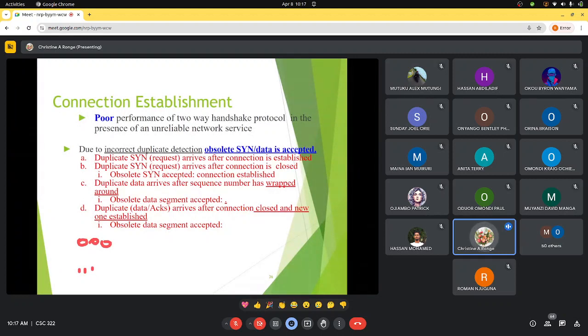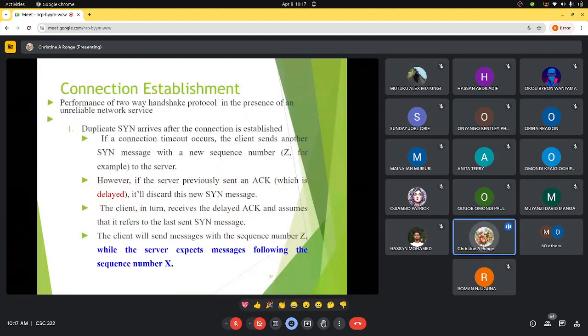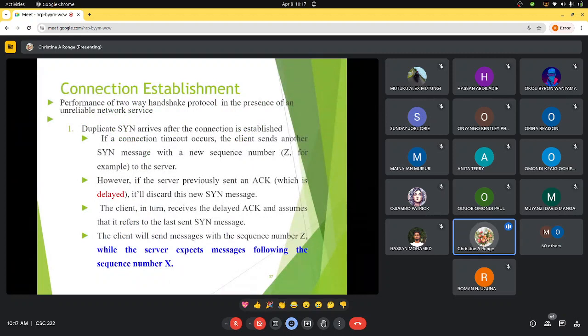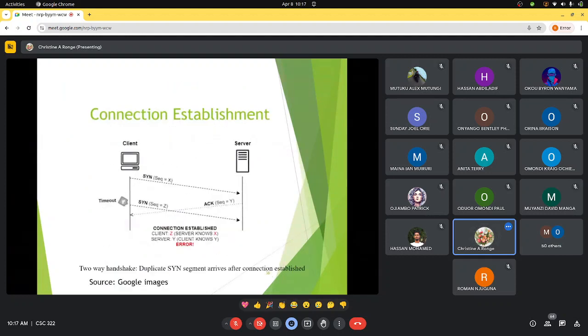So I hope I've explained the issue of wraparound. That's important. The issue of a connection that has been established and already closed, those are important things. So I'm going to show you through a diagram. Of course, you can read. This one explains it, but a diagram would explain it better. In this particular case, we're talking about a duplicate SYN arriving after the connection is established.